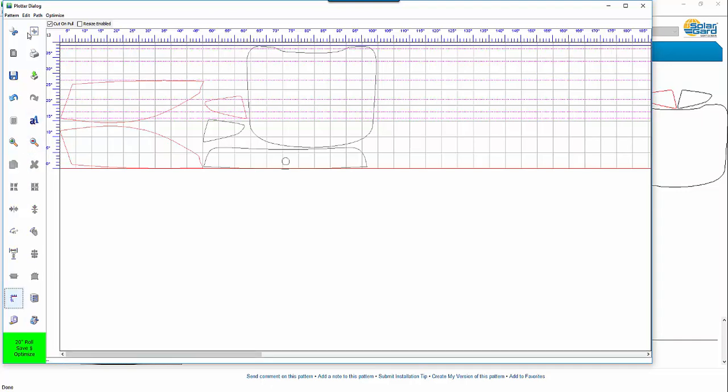And then I can go up, and I'm not going to go through the whole process here, but you go up here to pattern and click save as my version. And once you click that, it saves these patterns exactly the way you've put them together in here, so that the next time you pull up the car, for instance, if I pull up this Mustang, it'll ask me, do I want this version or do I want the original version? So you have a choice between what you've saved or the original. And that's called saving my version of the pattern.